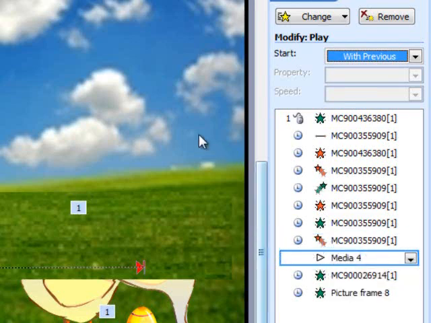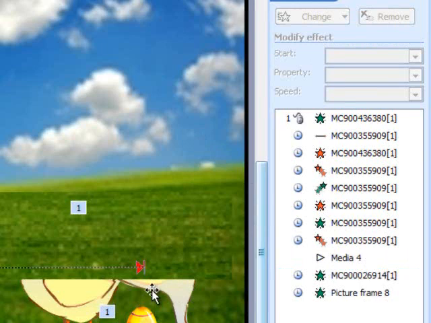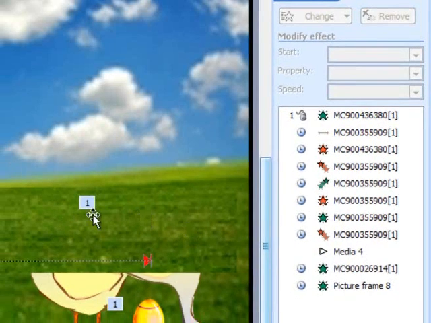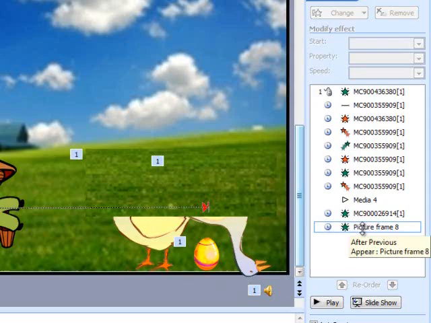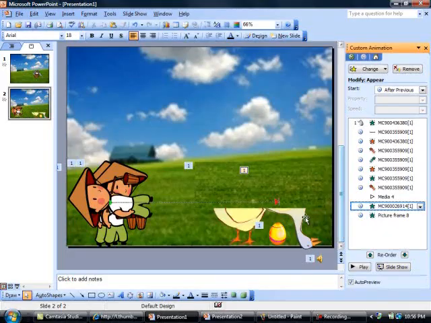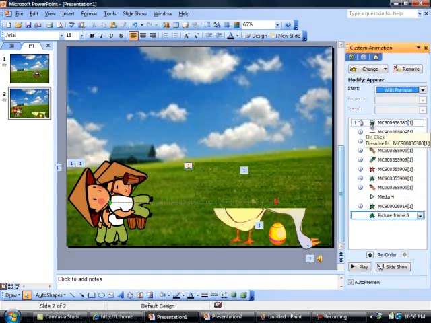And the last part, with the goose being cut open, we want this green grass to show up, and this bottom part of the goose lid of our box to show up at exactly the same time. So of course this last one here for picture frame 8, we're going to change that to where that happens with previous. So now both of these go at the same time, both of these go at the same time, and then we have all of this put together.